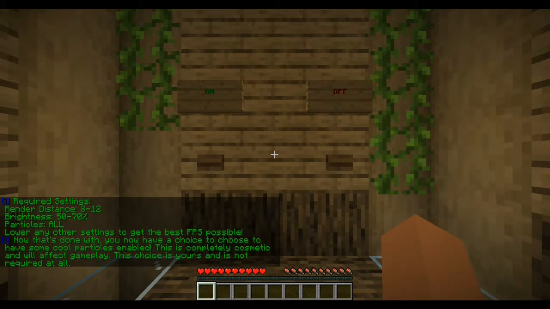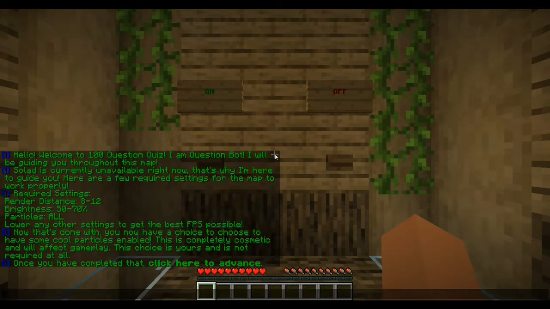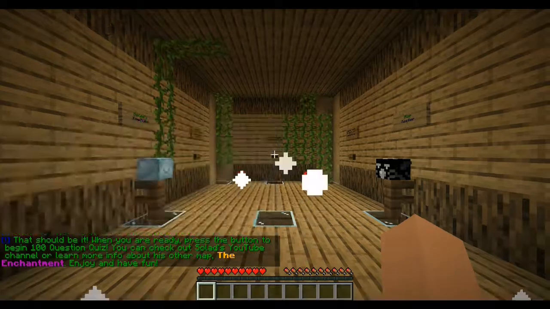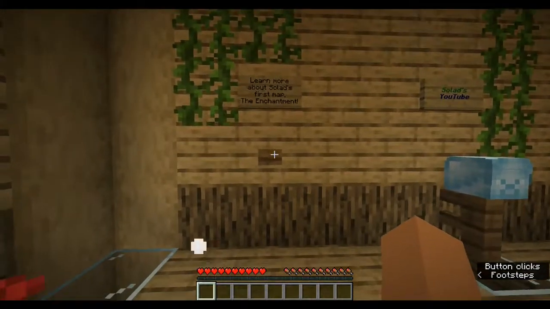Okay. Now with that done, now you have a choice to choose. Once you click here to advance. Now that that's done, you have the choice to choose to have some cool particles enabled. Oh yeah, I want particles enabled. Of course I do. Great. That should be it. When you're ready, press the button. Perfect. So, I am here. You can, there you go.